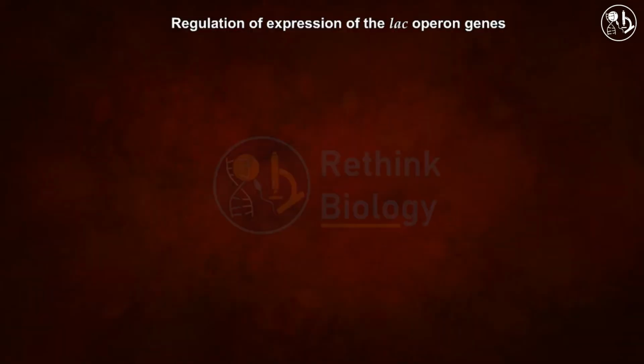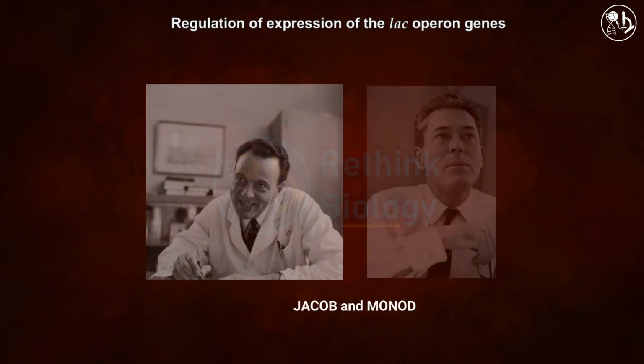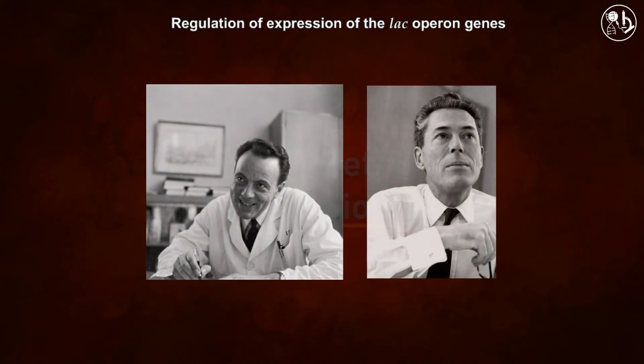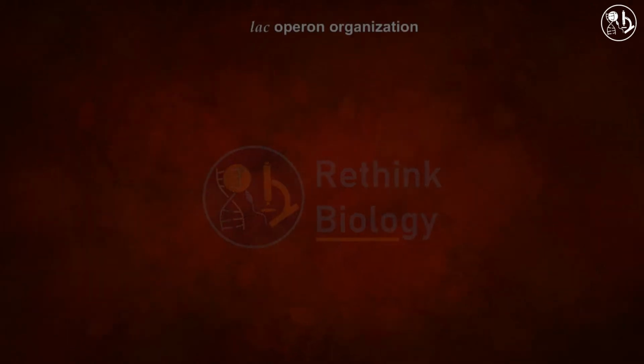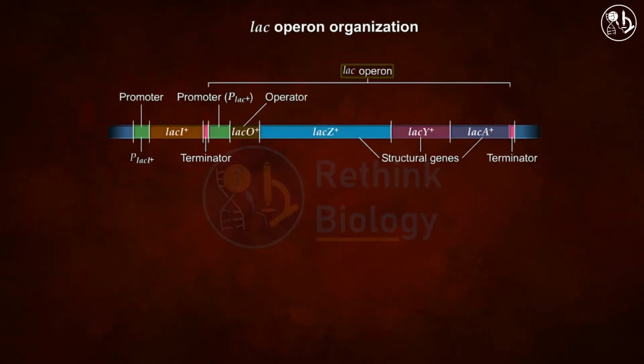The Nobel Prize was awarded to Francois Jacob and Jacques Monod for their work that improved our understanding of how lactose metabolizing genes in E. coli are regulated. Lactose metabolism in E. coli is governed by 3 structural protein-coding genes. The Lac Operon is made up of these 3 Lac genes.